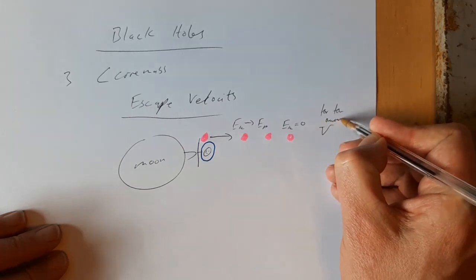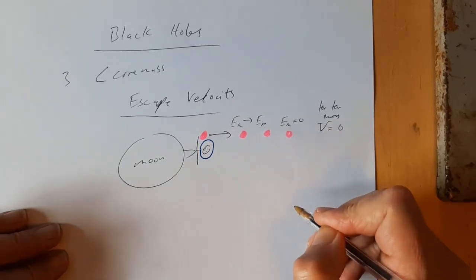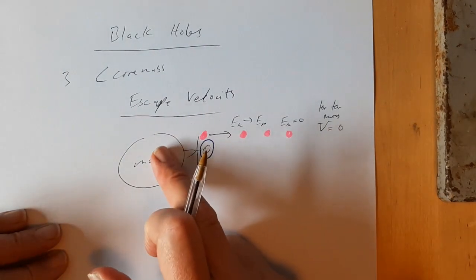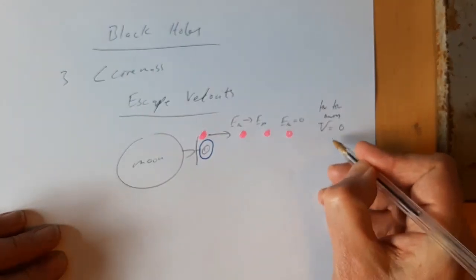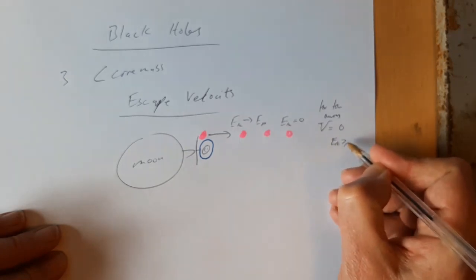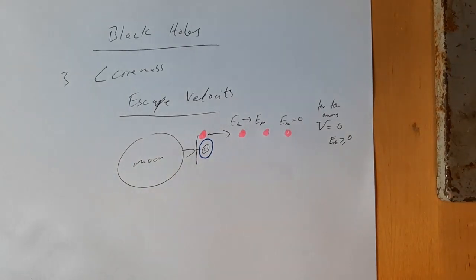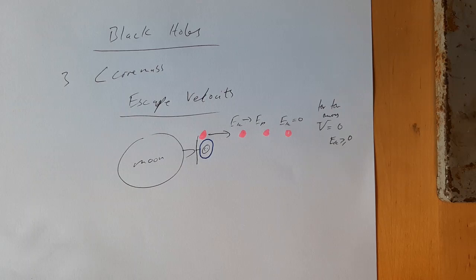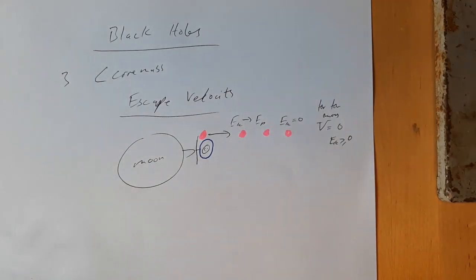But will it always come back? Well over here at far far away, or in exam board speak at an infinite distance from all mass, we have this concept of the potential being zero. All potential energies and potentials over here are less than that, negative. So if you get to far far away and your kinetic energy is greater than or equal to zero at that point, then you're never coming back, are you? Because you're never going to get to the point where you completely run out of kinetic energy. In effect you'll go away forever.